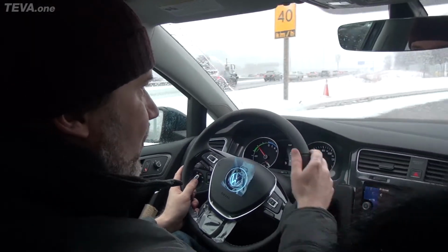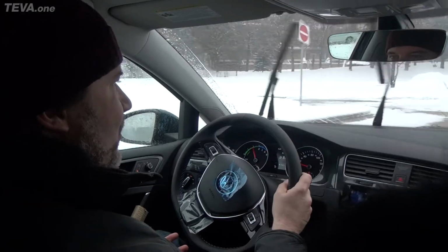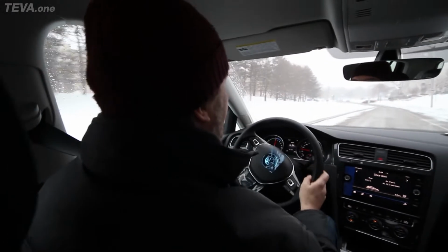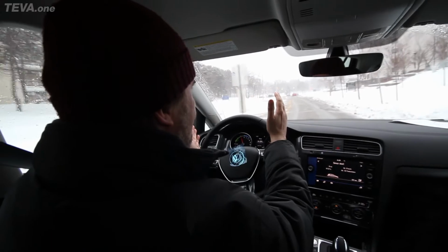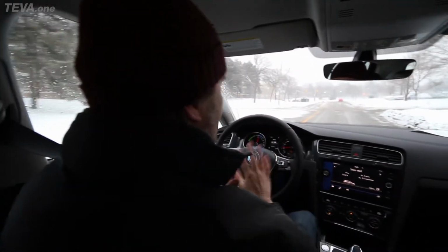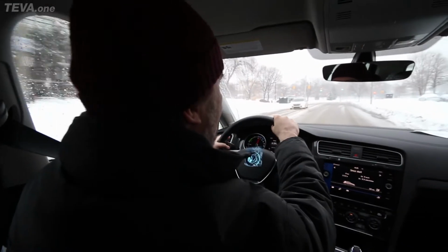And if we put it in B mode, ooh, the deceleration is much stronger. This is much closer to a Bolt or a BMW or a Hyundai in level 3 braking. So it's almost like single pedal driving. You can basically drive the car without touching the brake pedal because the regeneration is so strong.